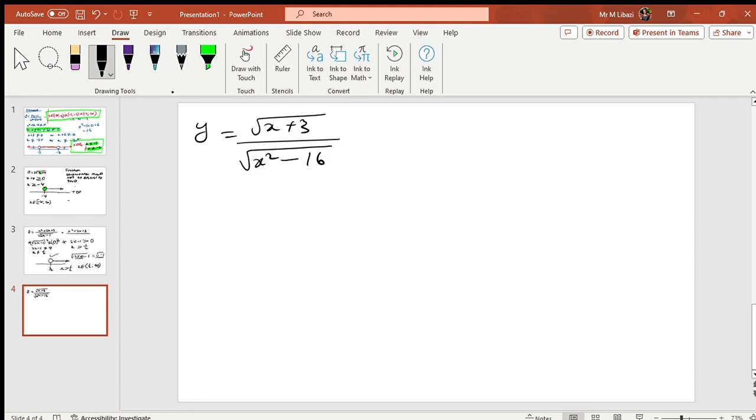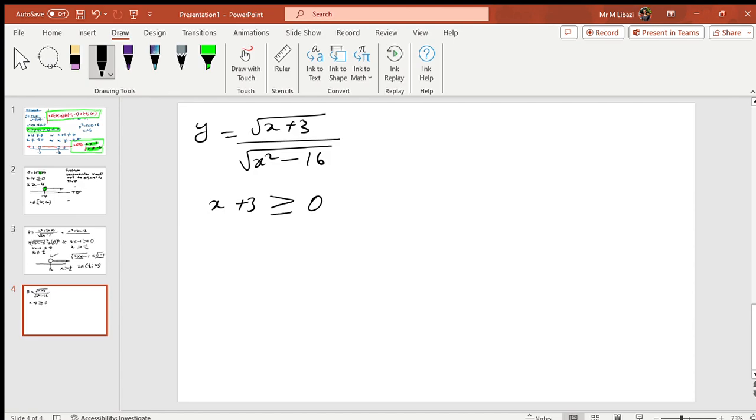So here, we know that in the numerator, we can actually accept 0 because the square root of 0 is 0. So if we divide, we say 0 divided by 2, it will actually give us 0. So there's no problem. I'm just making an example. Obviously, this is x squared minus 16. So from here, we can actually say now x plus 3 is what? Must be greater than or equal to 0.